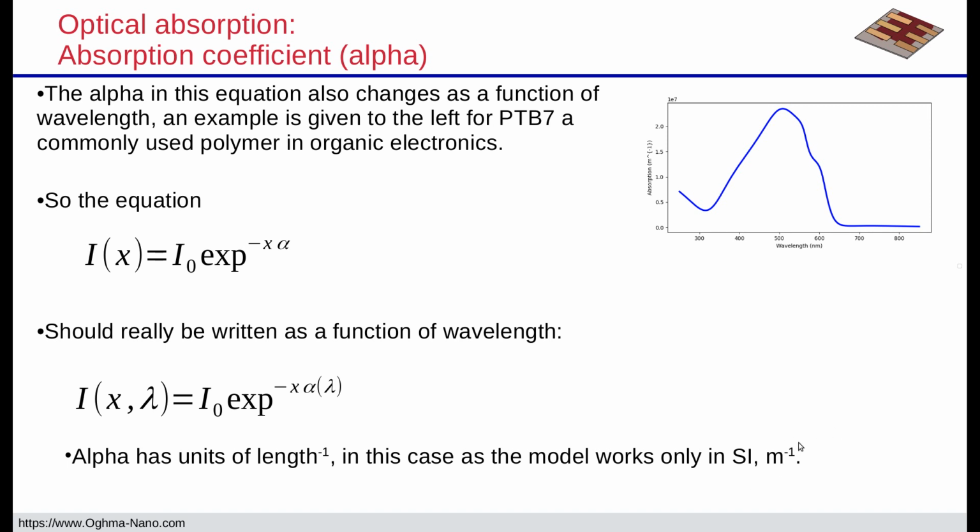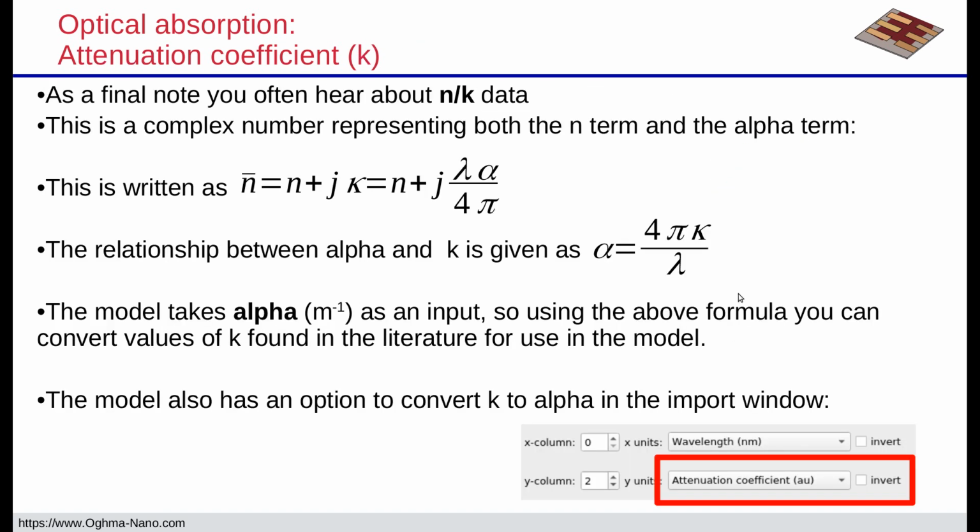Now, this alpha, this absorption coefficient, has the units of meters to the -1, so this is very important. And generally speaking, for materials like solar cells and organic polymers and stuff like that, your absorption spectra should have a peak around 10^6 to 10^7 meters to the -1. If it doesn't, think carefully if it's correct and think if the conversion has gone correctly. This isn't true for everything. For example, ITO might be much lower, but organic stuff generally will peak around 10^6 to 10^7 meters to the -1.